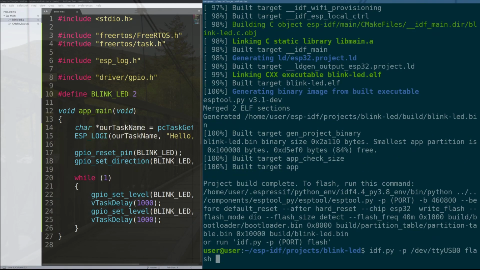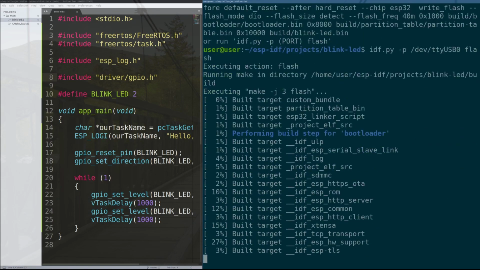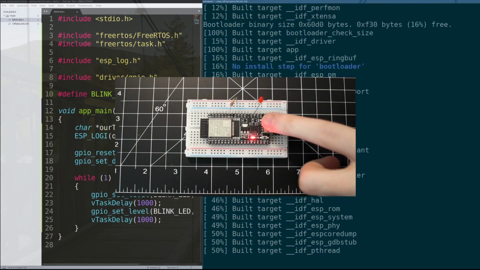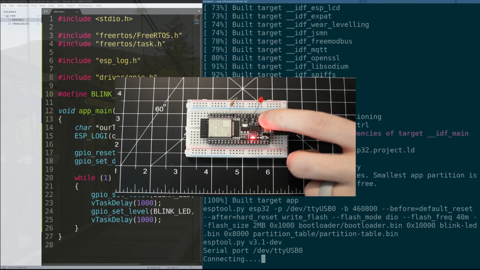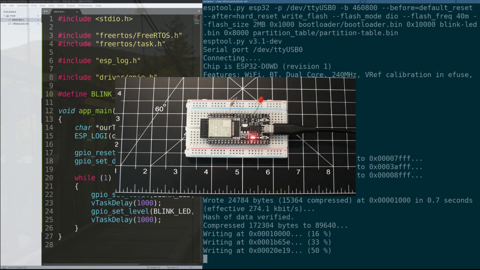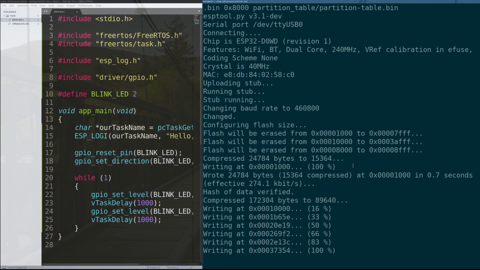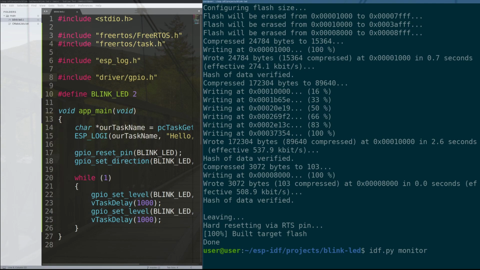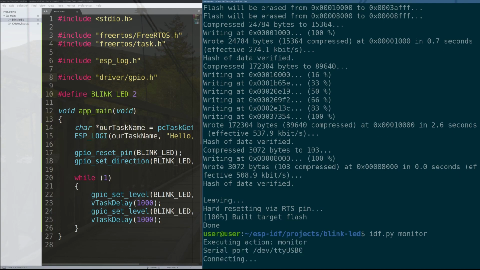Cool, so then we go to flash it. And again, I have to hold the boot button for this to work. Flashing, good. And then we go to monitor.